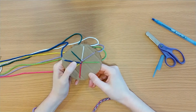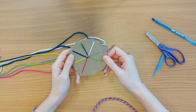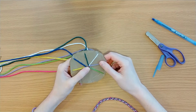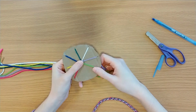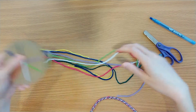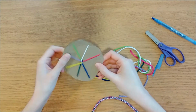So we did one row of that weaving structure. And you're just going to keep going like that for a while. I'll do it for a little while here so you can see. We only did one round, so you can't really see any coming out the end yet. But I'm going to go around a little bit and we'll have enough to see the bracelet start coming out the other side.